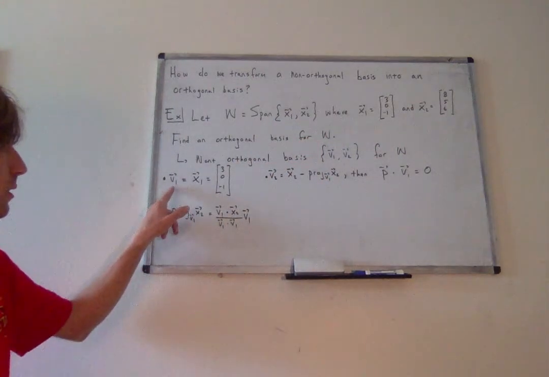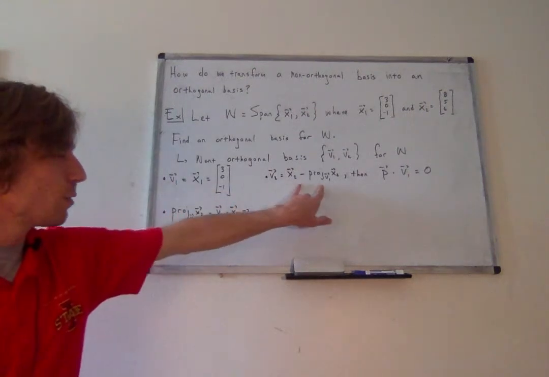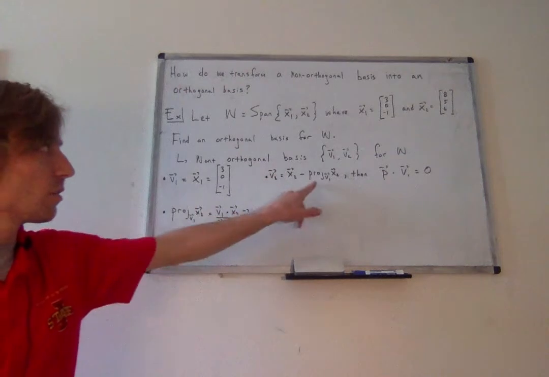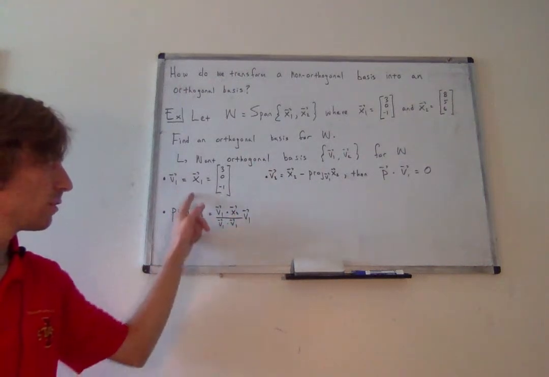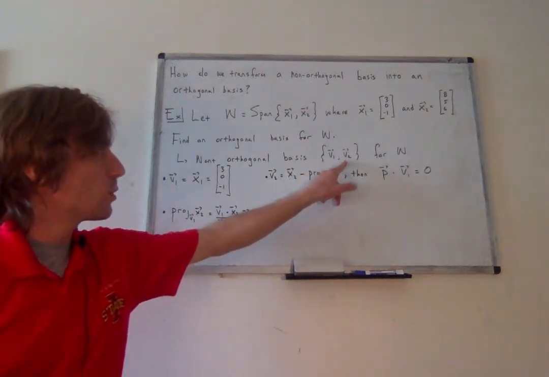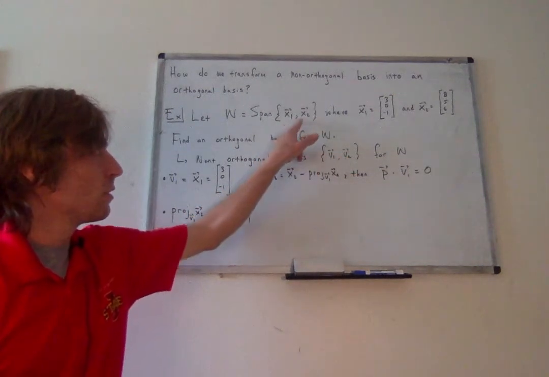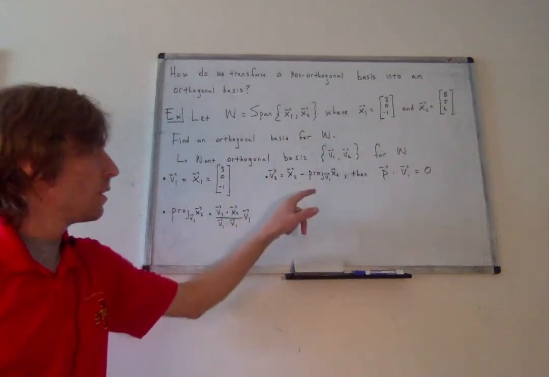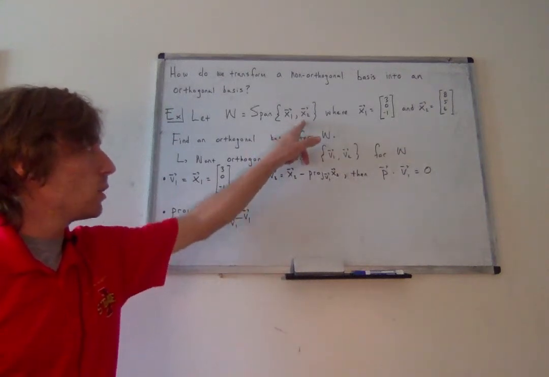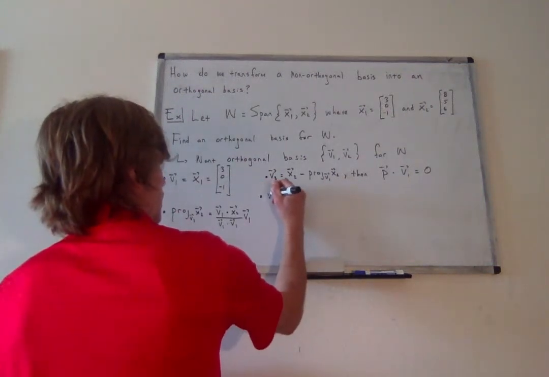And the answer is yes, because notice here, v1 is x1. v2 I've written as a linear combination of x2 and technically x1, right? This is technically a scalar multiple of v1, x1, whatever you want to call it. So this set will span the exact same set as W because hidden in each of these two vectors is each of these two vectors, right? So I know that v2 and v1 are orthogonal, linearly independent, and ultimately just linear combinations of my original basis vectors.